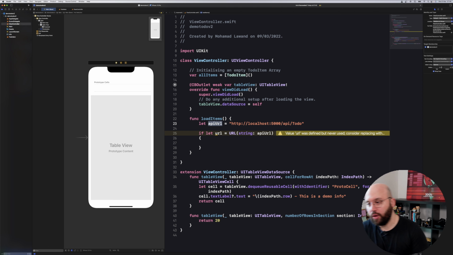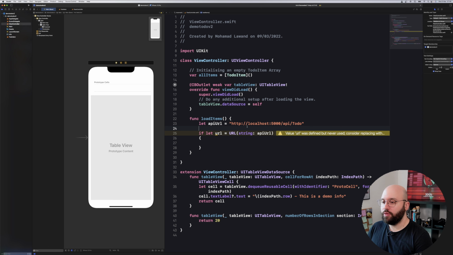Basically, we're creating a variable inside the if statement, putting information in, and checking whether it's empty or not. Based on that, we either continue with the data or not. So that's the first step.